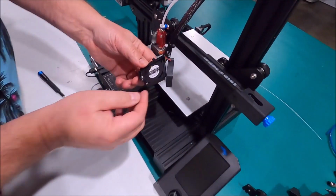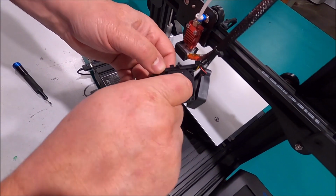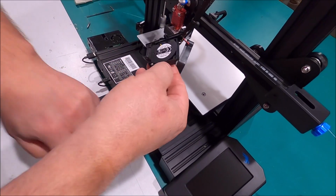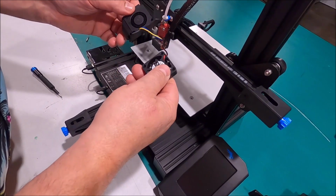So you can see here the old fan duct blew in right here and blew out right there. So we're going to take this loose. And this fan we're not using, are we? Nope. So what do we do with it?